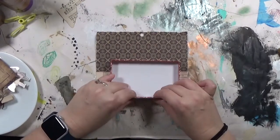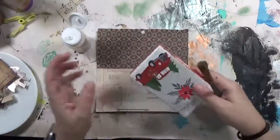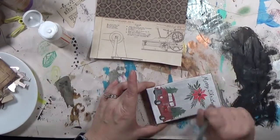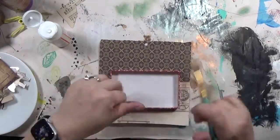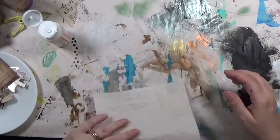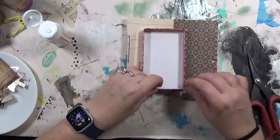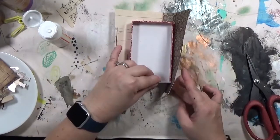Here's that Susan Lenart Casmer paper — it's fairly thin, maybe even five-by-five, and I only had one sheet, so I'm really going to do everything I can to make it stretch across this box. I'm using just a Mod Podge to stick it down. I really liked this ledger style on the back without having to use my ledger paper — actually using things from my stash, which is the whole point of these assemblages: using up stuff I've been hoarding for ages.